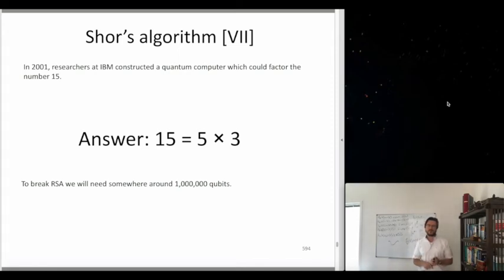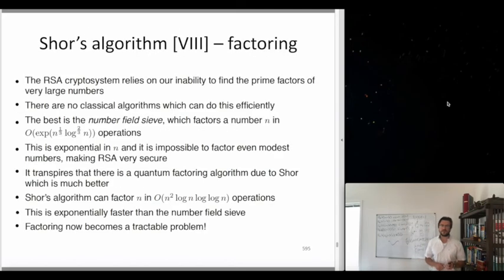A very early result, already in 2001, so it's 18 years old, was obtained by IBM, and they showed that they can factor the number 15. It was not very impressive because right now our keys have 256 or even up to 1024 bits. But in that case, they were able to factor the number 15 into its prime factors. But what they showed was that it works on a quantum computer.